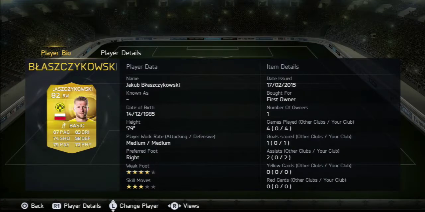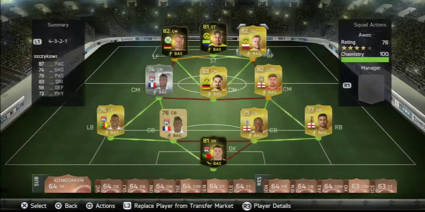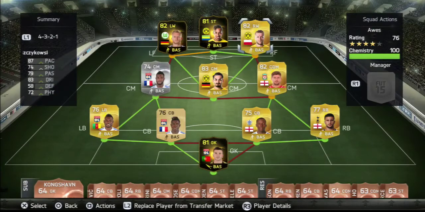This guy runs past defence and can't score or anything. I know he scored a goal, but I believe that was a penalty anyway. And he's got 2 assists in 4 games. Not bad stats in my opinion though. He's got medium work rates, 4-star weak foot, 3-star skills, 87 pace, 83 dribbling, 74 shooting, 79 passing and 72 physical. Not bad stats, but I didn't really like him in game.